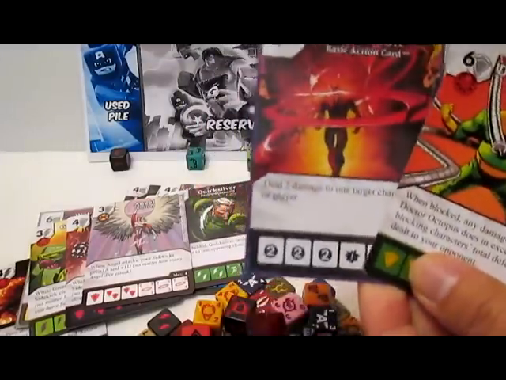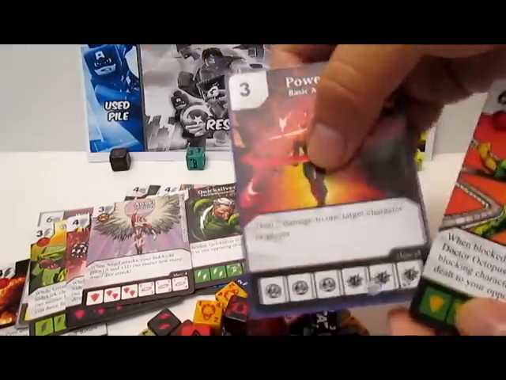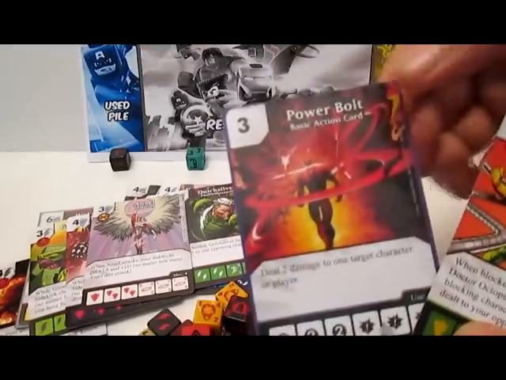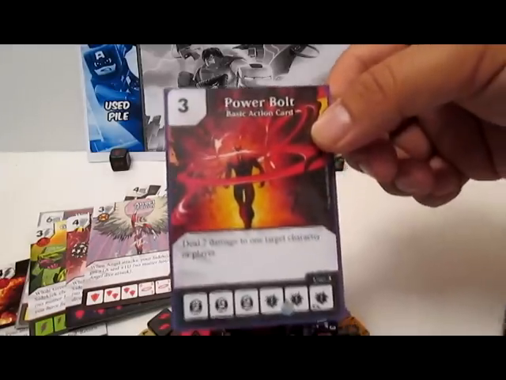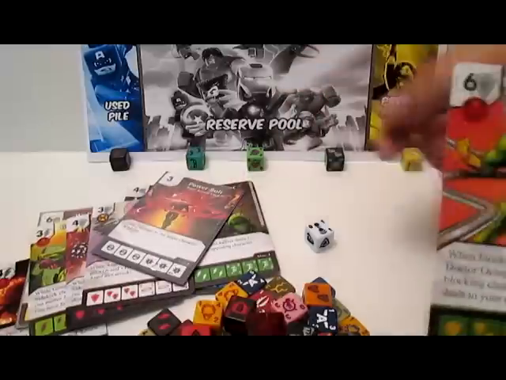Powerbolt, very aggressive. 3 power. He's got ramp in it, but deal 2 damage to one target character or player. Just keep hitting them. Just burn, burn, burn. It's like a shock or a lightning strike instead of magic.